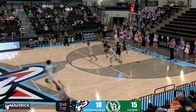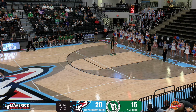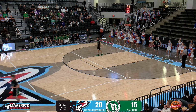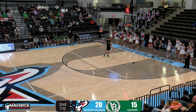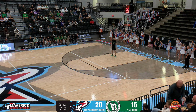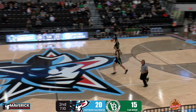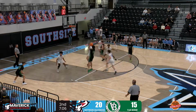A nice move by Wilkinson. Wilkinson did a good job, too. Actually, he had posted up a little bit earlier on that they could have had it, and that's what you need right there. Well, the very first shot of the game from Matt Williams, you actually had Wilkinson in the post, got the feed, and he kicked it back to an open Matt Williams for the big 3. But I think that's the game you want to play right here. Get the ball to Wilkinson. If he can make it, turn it into points, fine. Otherwise, find the open shooter.